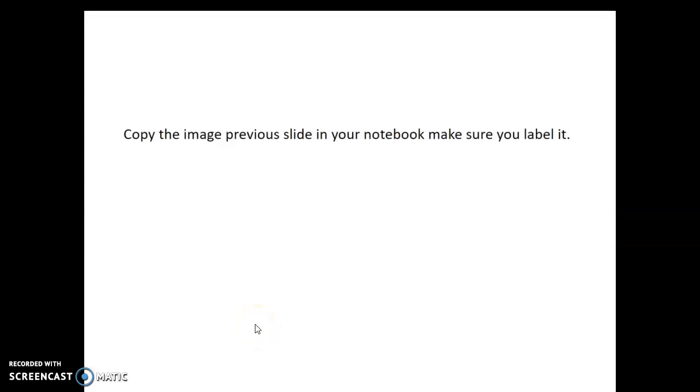So here I would like you to pause it, and in your notebooks you would go back to the previous slide and you would draw that model. Okay, and then I want you to label that model so you have it in your book and you can refer back to it as we talk about other things. When you are done doing that, make sure you submit it in Google Classroom so you get credit for it, and then continue with this lecture.